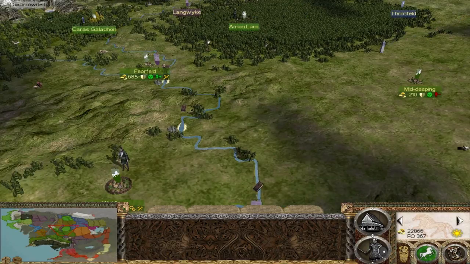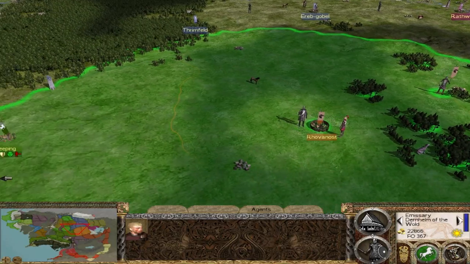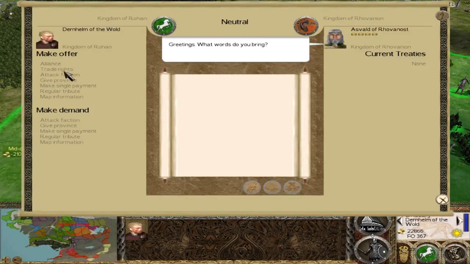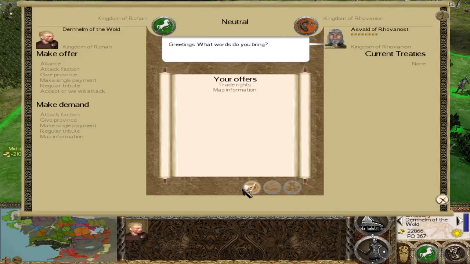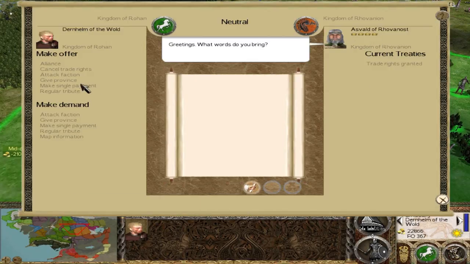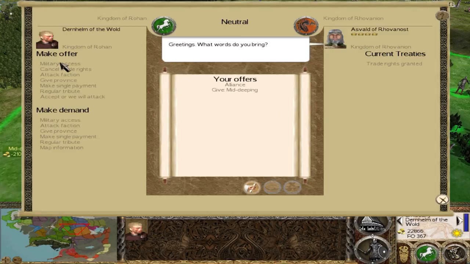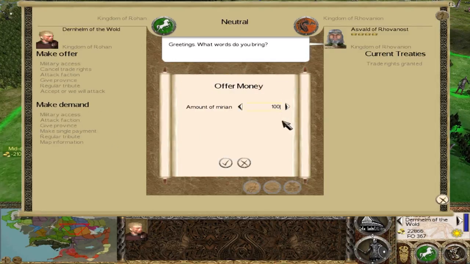What else is to be done? We're going to try a slightly different approach this time. Firstly, we will offer them trade rights and map information. They will happily accept that. That'll make them a little bit more well disposed to us. And I'm going to go all out. I want to give them Mid-deeping. I want an alliance. And I want to pay them 20,000 gold.